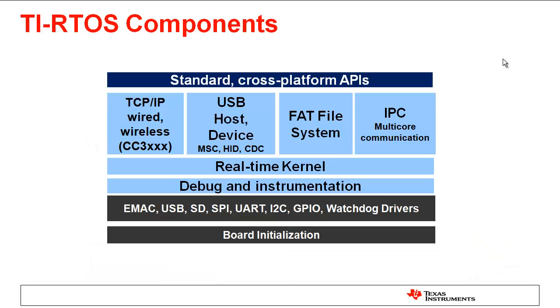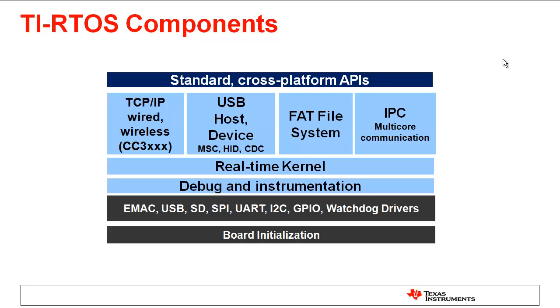To have a very quick high level look at what TI-RTOS contains, we can see that at its core is a real-time kernel. That real-time kernel sits on a debug and instrumentation layer which helps give you RTOS-aware profiling and debugging. There's an extensive list of device drivers that work out of the box with our different boards, and we have board initialization files which deal with all the board-specific initialization, such as pin muxing, associating the interrupts of a driver. Above the kernel, we have 4 pieces of middleware.